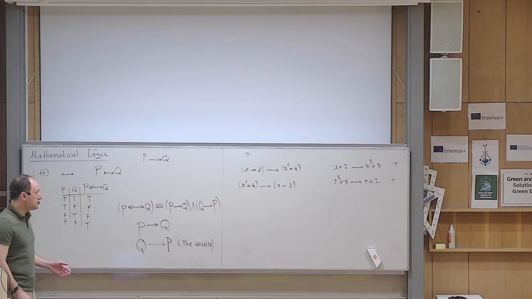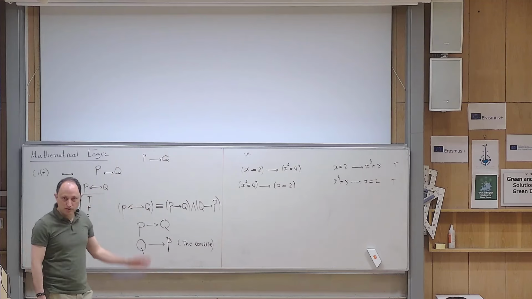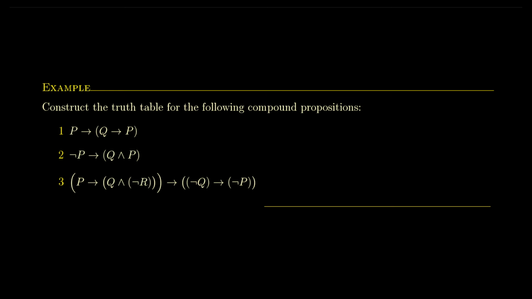Okay, so this is something I want you to know by heart. If you want to be good, the tables you need to know by heart. But then I want to go to another exercise, which is actually very important for our purpose, and that is this exercise. Construct the truth table for the following compound propositions. So I have different connectives, and then we want to make it up. It's boring, but it is necessary. You need to do it once and learn it. So we want to set up the table here.